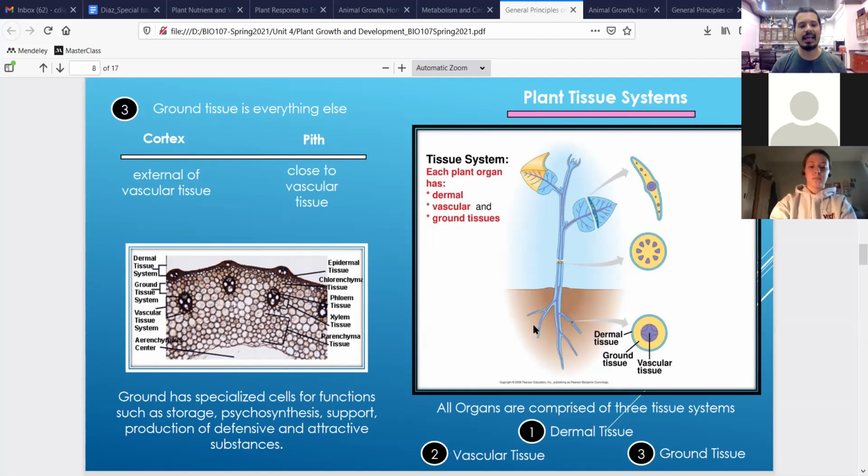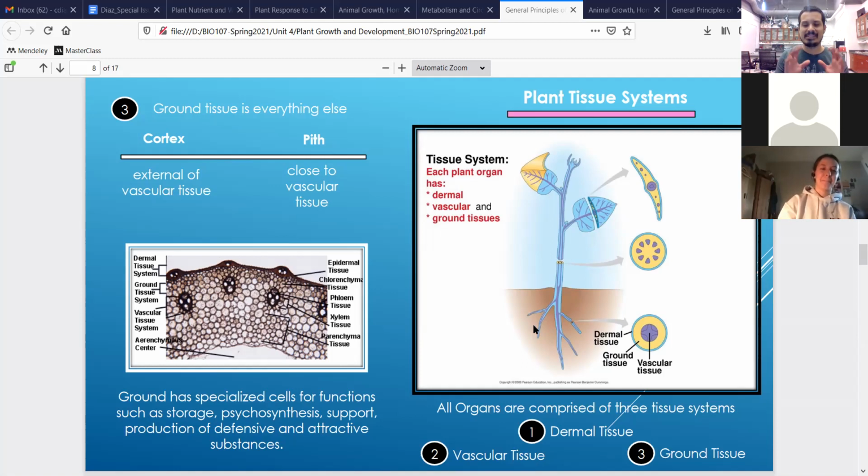But think of it as just the space where everything happens. The ground tissue is where you're going to be producing those antibodies. You're going to be producing pheromones. Ground tissue is going to be acting as storage for sugars, for water, and act as support. So it's a lot of just general, whatever you need.